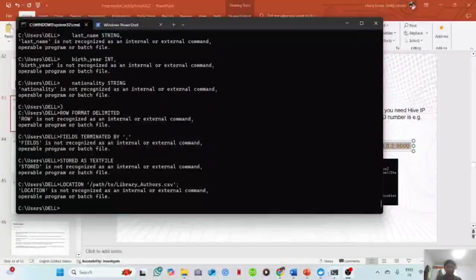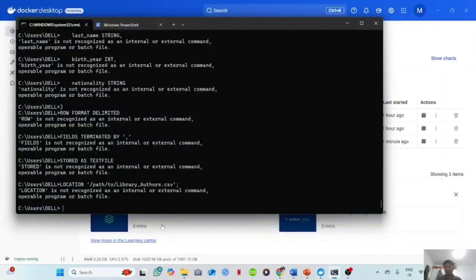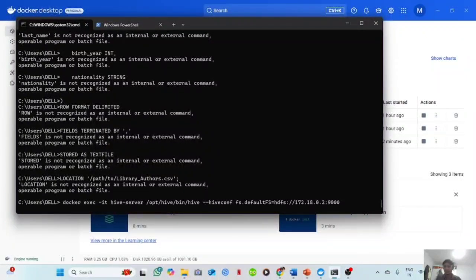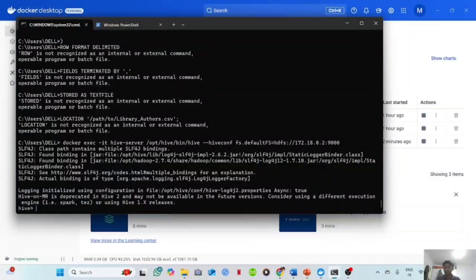So I'm going to run again from the Docker. So for that we have to click play here. So again we have to go to the command prompt, and here we have to enter this command. So after executing this, we again enter into Hive. Yeah, it's getting into Hive.